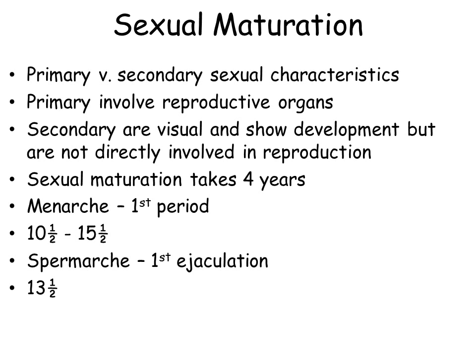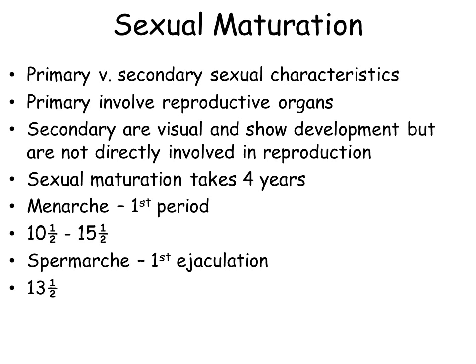Sexual maturation, you need to understand this. This is something I'm telling you you're going to see. Primary versus secondary sexual characteristics. We all have sexual characteristics. But primary sexual characteristics are those involved in reproduction itself. So the uterus is a primary sexual characteristic. Pubic hair, not. You don't need it to reproduce. Secondary are visual and show development, but they're not directly related to reproduction.